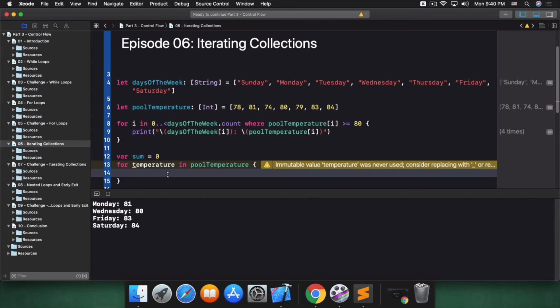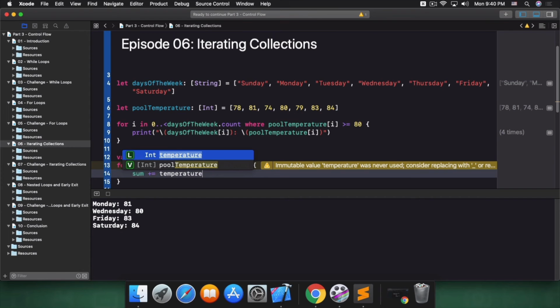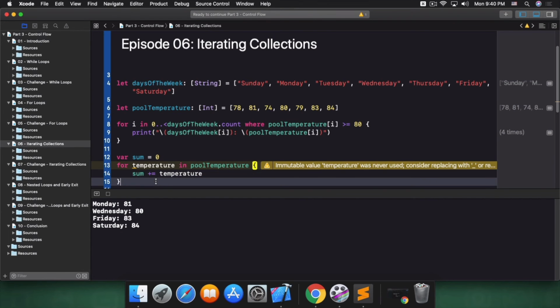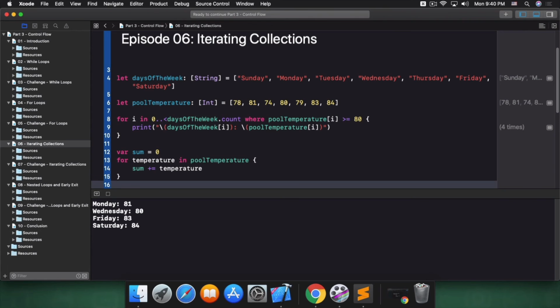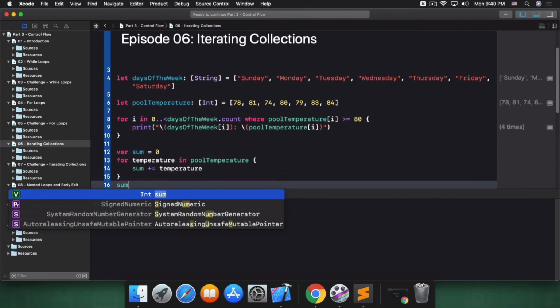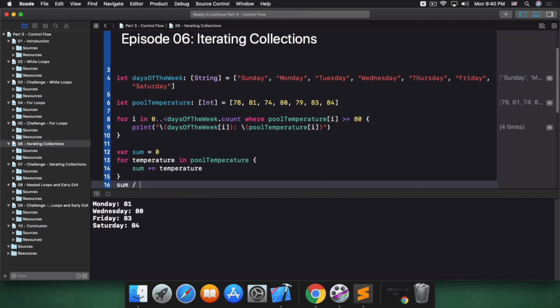Now, I simply sum each number in the array, like so. And then, outside the loop, I divide by the count of the elements in the array to find the average temperature. Execute my playground again, and the average is 79.